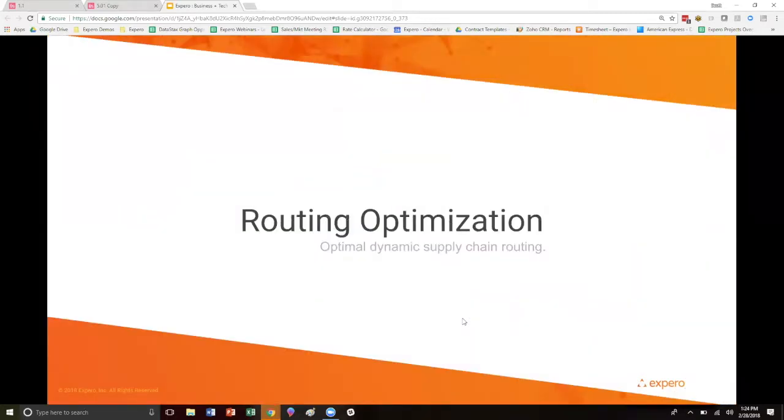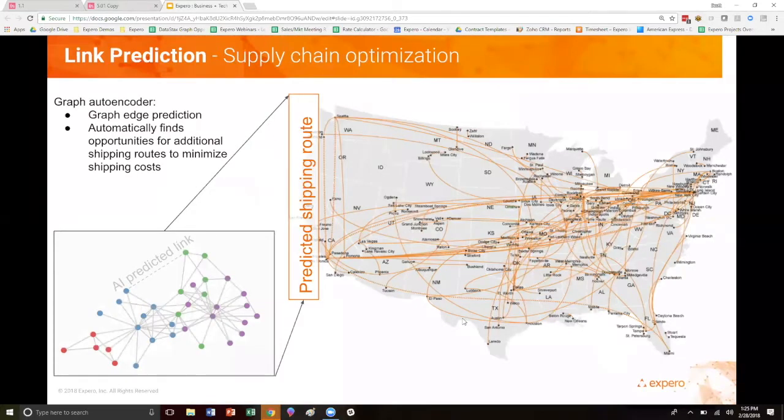A task that we've done time and time again is a dynamic supply chain routing algorithm, in a variety of techniques. We could do this using machine learning or not using machine learning. The common thread here is using the graph to extract information about the current state of the process.